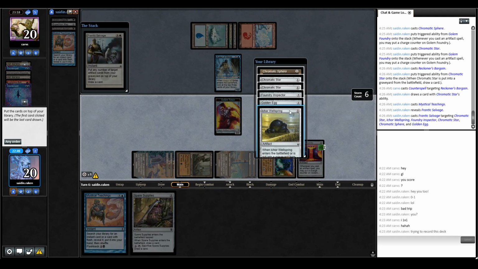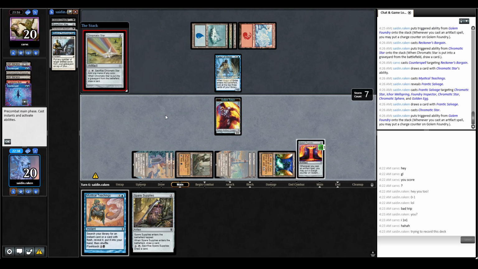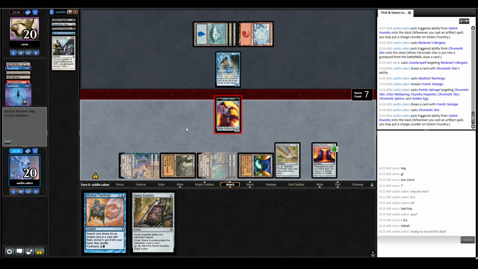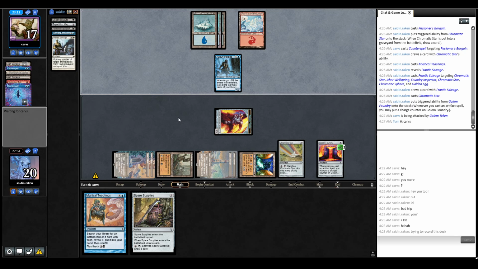And then we're just gonna put our sphere, star, egg, inspector, star. So this goes in reverse order. The last thing clicked is the first thing drawn. And then F6, attack. I'm gonna go yield until, well, he might have an braid.